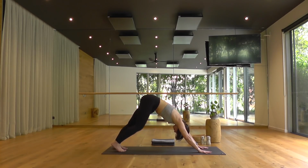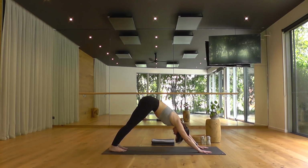Really firm and spread the perimeter of your fingers and draw the energy up from the earth, all the way up your arms to your armpits, side waist. Let your sit bones float. And taking 2 more smooth breaths.